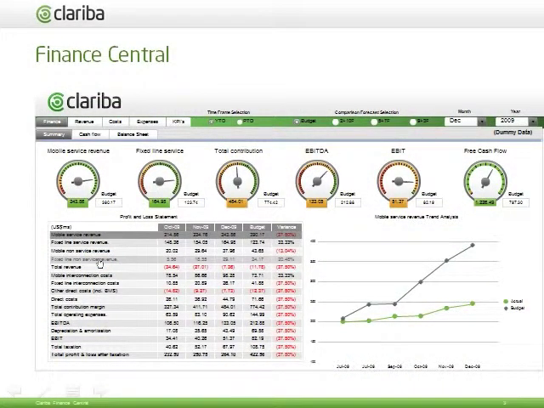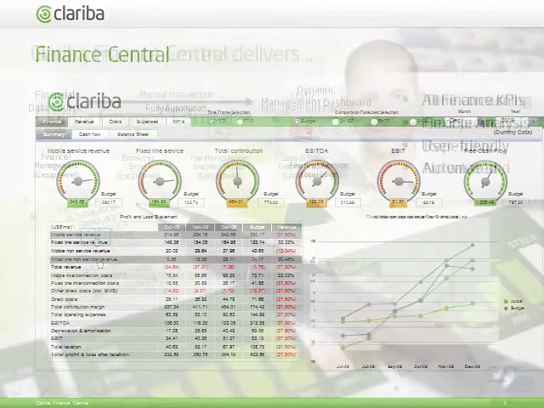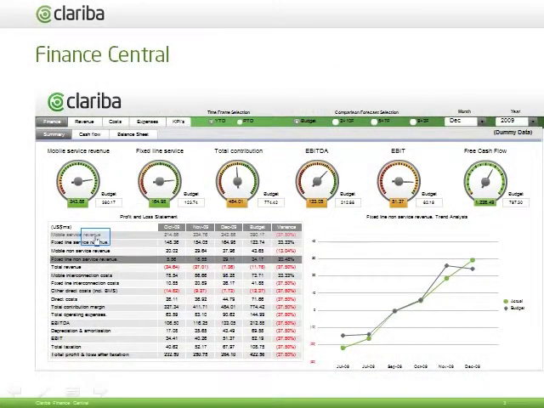The solution that we're going to look at is powered by SAP Business Objects Excelsius. At first sight, we see the key financial indicators and the profit and loss statement. Each element of the P&L can be analyzed as a trend in which the actual is compared to a budget or forecast. The solution is organized in different functional areas to simplify navigation, comparisons, and analysis.